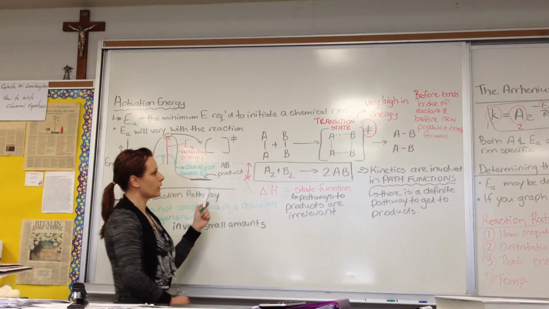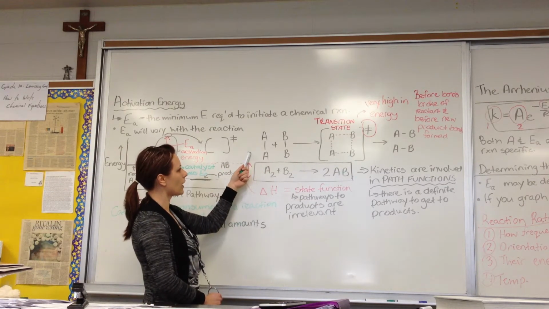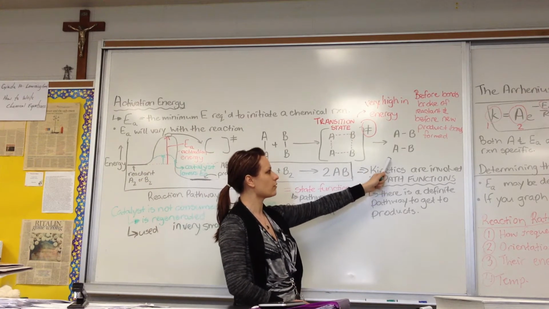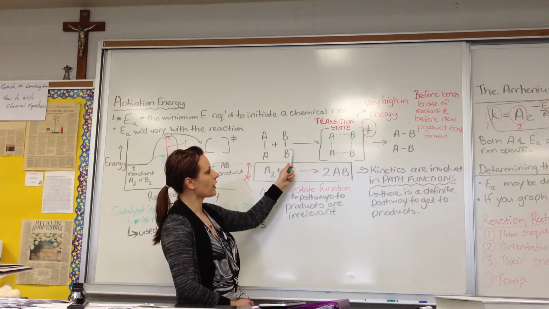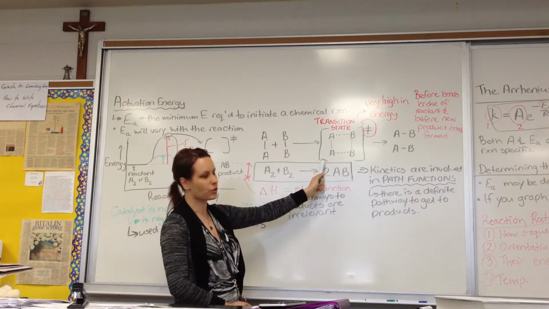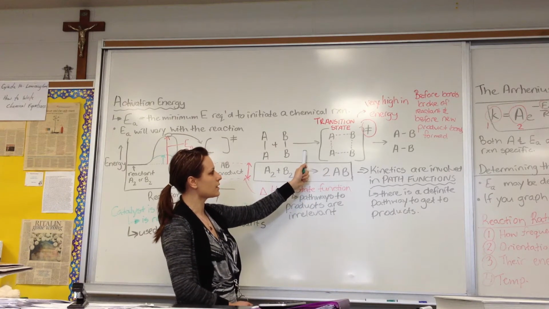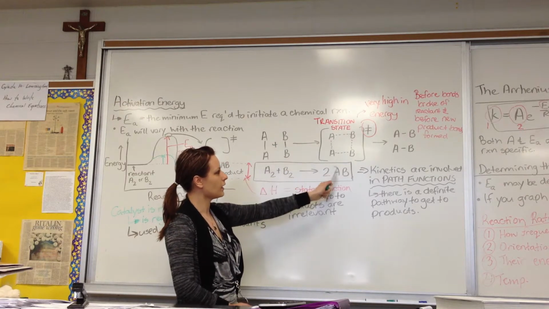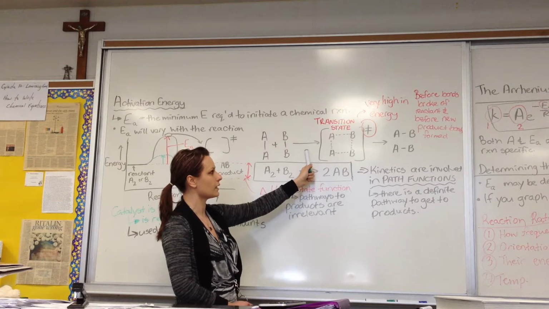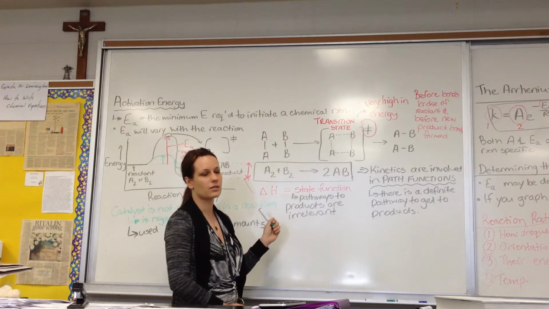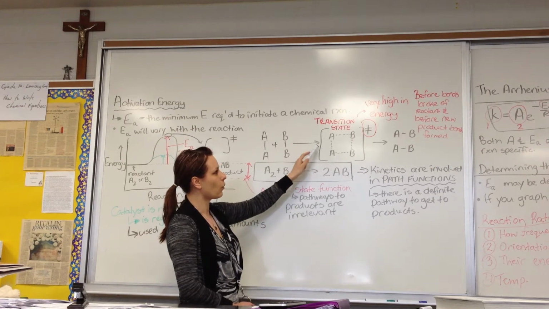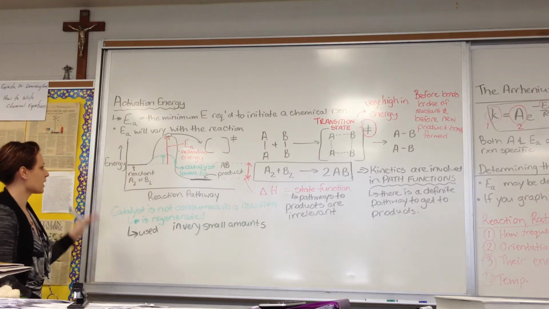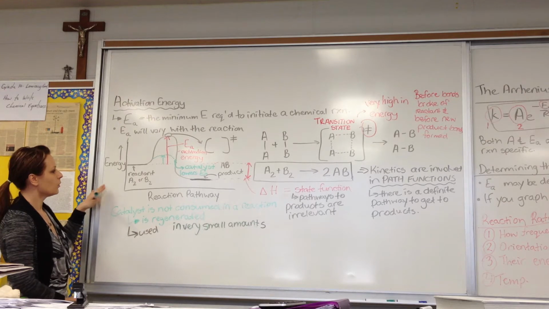So for instance, if we have a reaction of 1 mole of A2 plus 1 mole of B2 giving us product, 2 moles of AB, the activation energy is required in order to reach the transition state. The transition state is a very high energy species, and it actually exists. We're not able to isolate it, and it exists before bonds of the reactants are broken and before bonds of the product actually form.